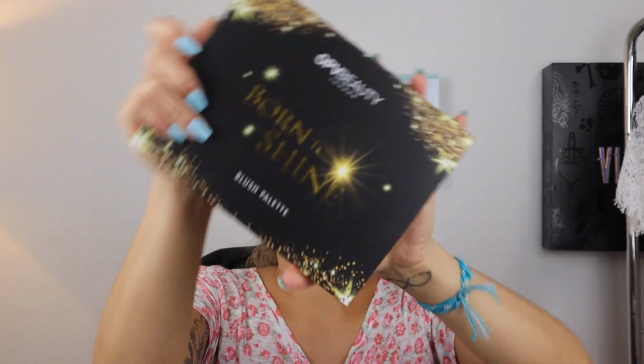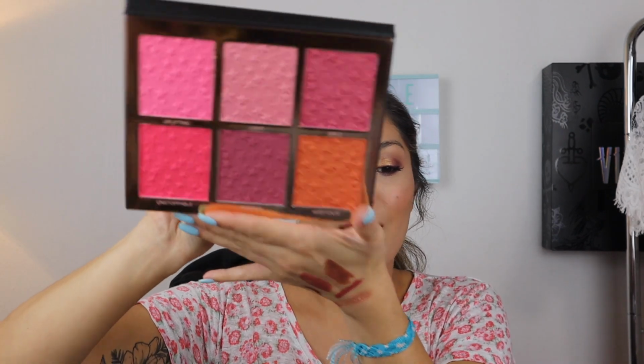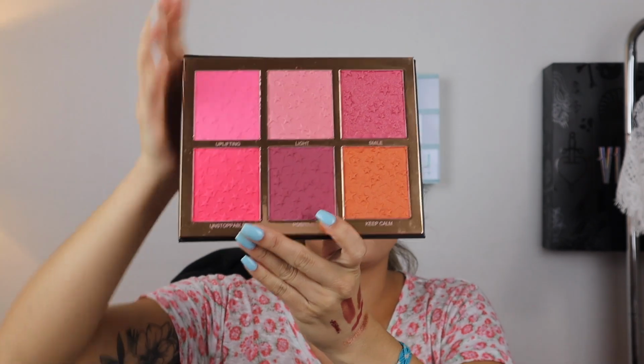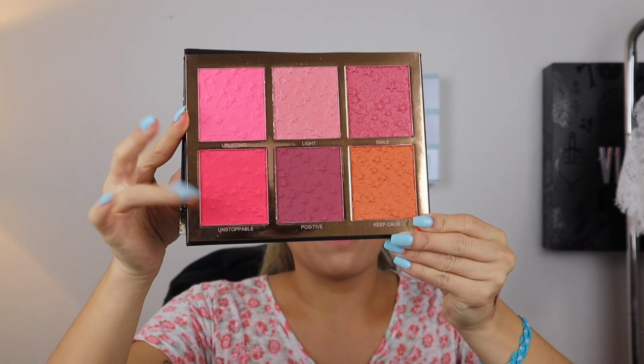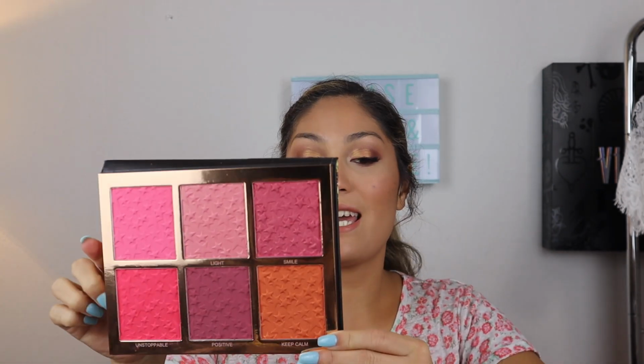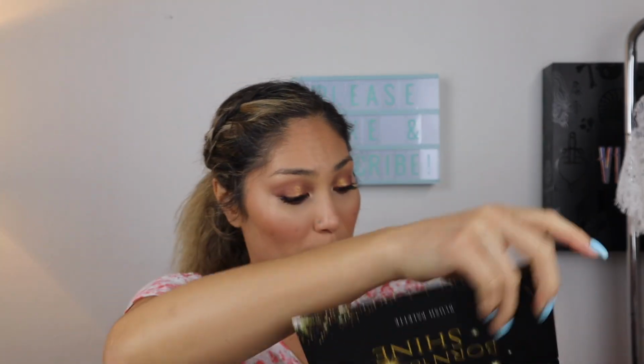I can get it out here. Oh my goodness, this thing is massive. Like, look at it next to the size of my face. This thing is huge, and it has a really nice big mirror, as you can see. These colors are absolutely beautiful. I think that these two down here at the bottom might be a little too dark for me, like this one right here and this one in the middle. But the rest of these up top look like I can make them work for me. This thing is ginormous. You are getting so much product in this, so that's awesome.